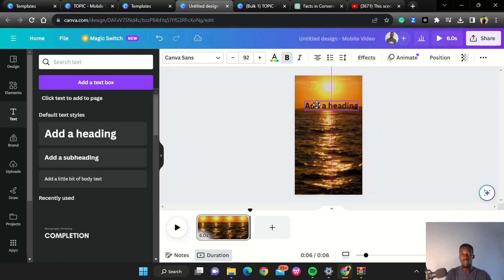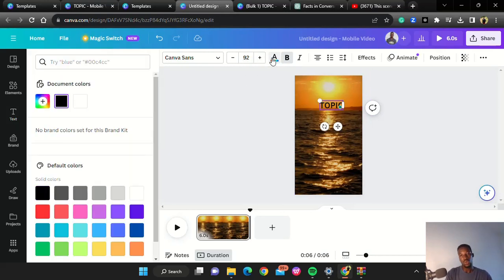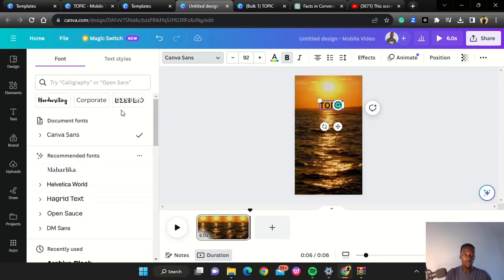Okay, let me move this to the top, and then topic, and then I want to change the color. I don't know if white will be okay. Let's pick black, and then I want to change the fonts.